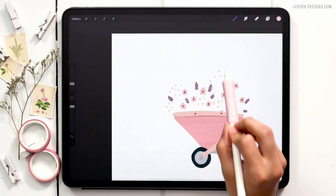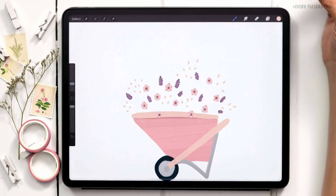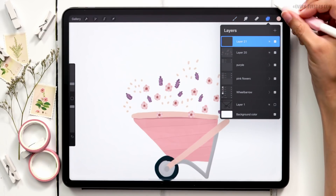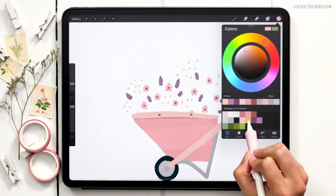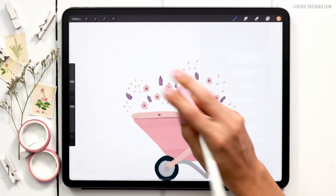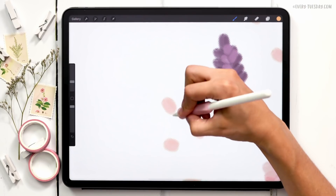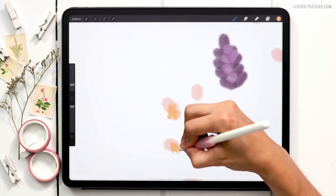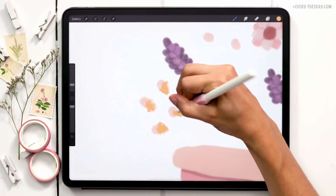I'm looking for anywhere I can fill in gaps and create a stronger silhouette — I want variation rather than just a uniform hump. For the yellow flowers, I'll add a bit more detail: create a new layer right above them, grab the orange color, switch to the Dried Out brush for more texture, zoom in, reduce to 4%, and paint some lines down that will connect into a stem.